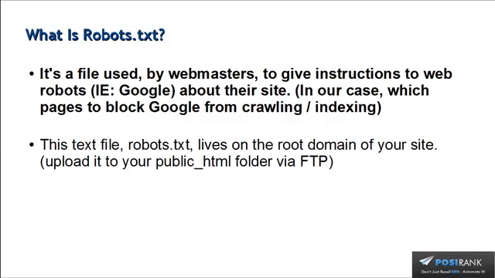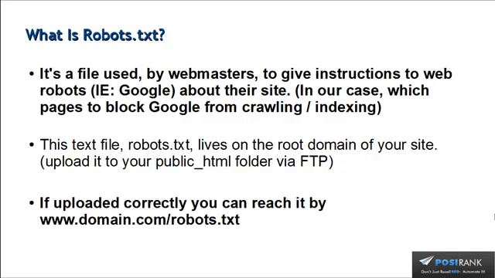This text file, robots.txt, lives on the root domain of your site. You're going to upload it to your public_HTML folder via an FTP program. If you upload it correctly, you can reach it by going to yourdomain.com/robots.txt. Anyone who has a robots.txt file, this is where it will exist.